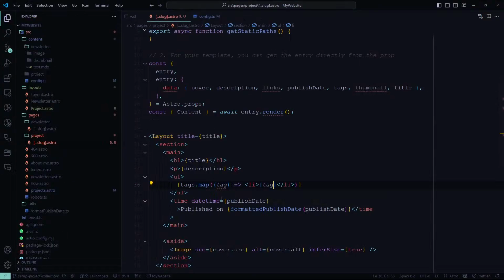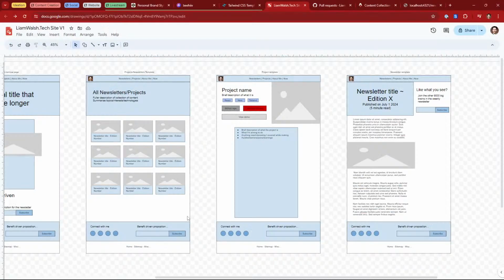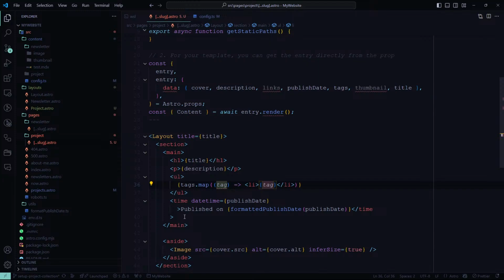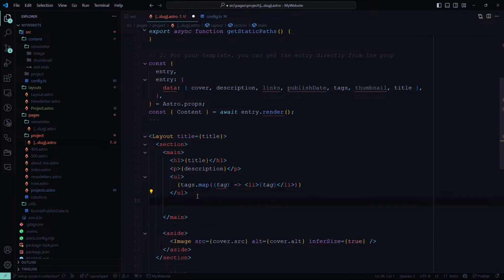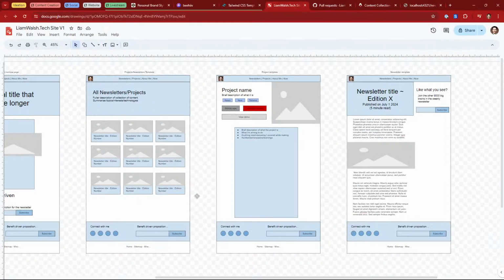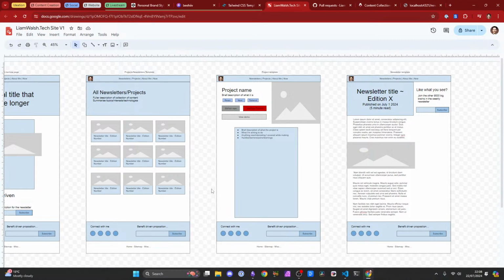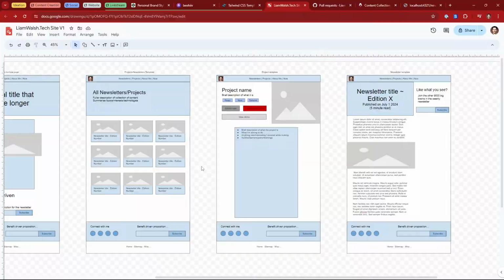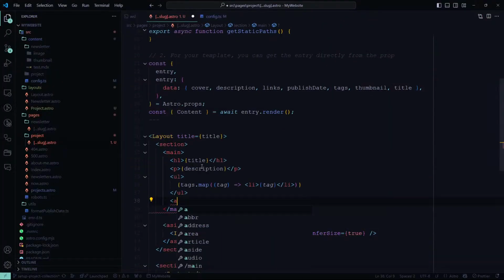And then we'll keep publish date out for now because we don't really need to display that. But we'll keep it as data for going forward. We can use it for SEO purposes and stuff, but we don't need to display it on the page. And then we're going to have 3 links.